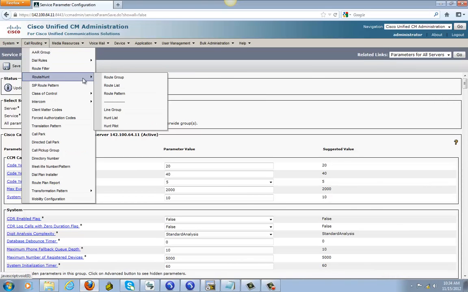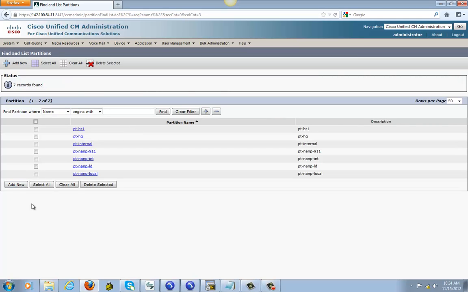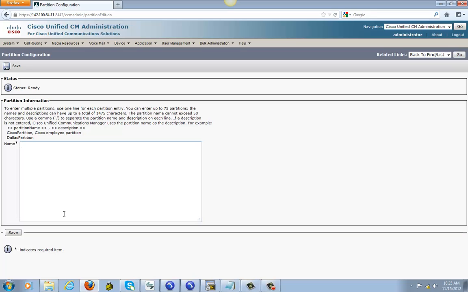First thing we're going to do is create a new partition, because my phone cannot see the trunk. I've set the CSS as internal, which is my phone's partition. The CSS doesn't have that partition in it, so they cannot see it. So we're going to create one. I'm going to call it GK.